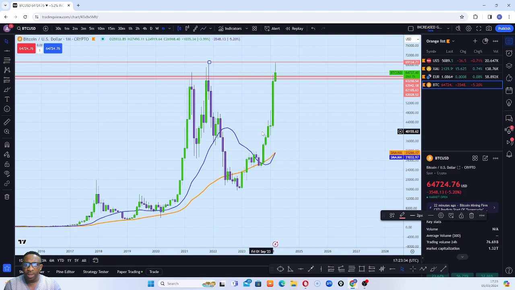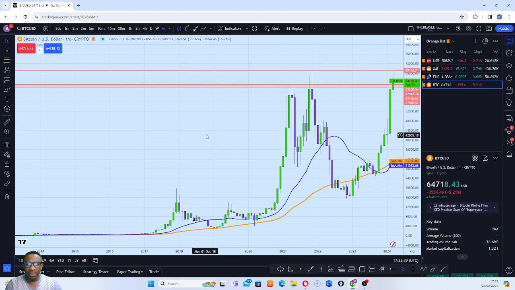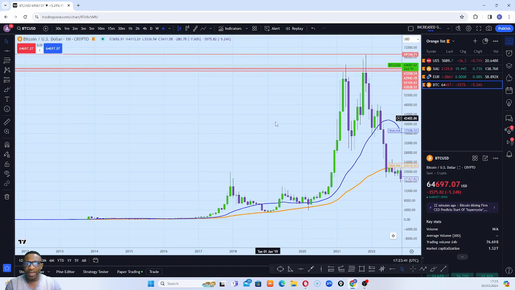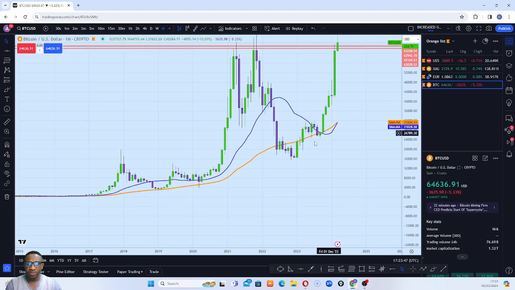Okay, before I continue with this, I will quickly go through what I use in trading this market. So I'll go on a smaller time frame, because I'm on the higher time frame. This is a monthly chart, so the 200 moving average is not showing because there's not enough data to calculate the 200 moving line.